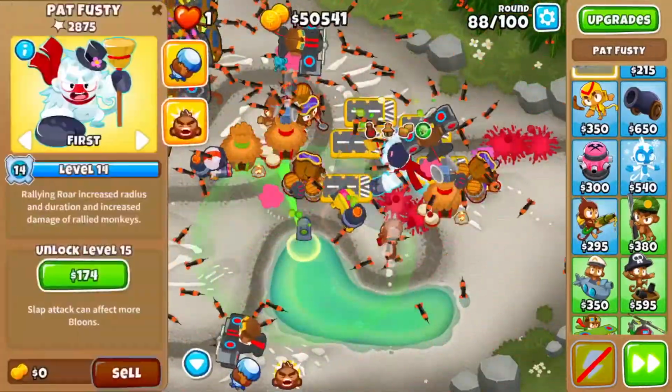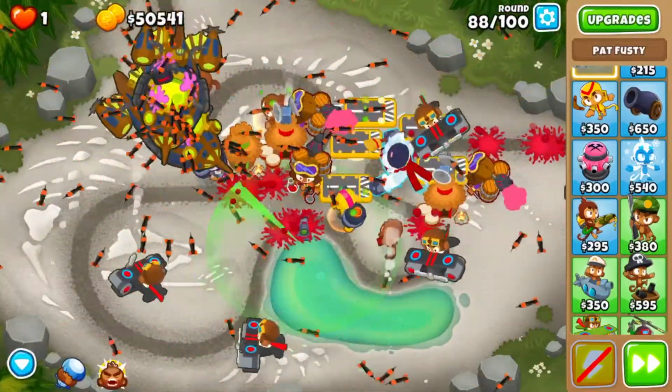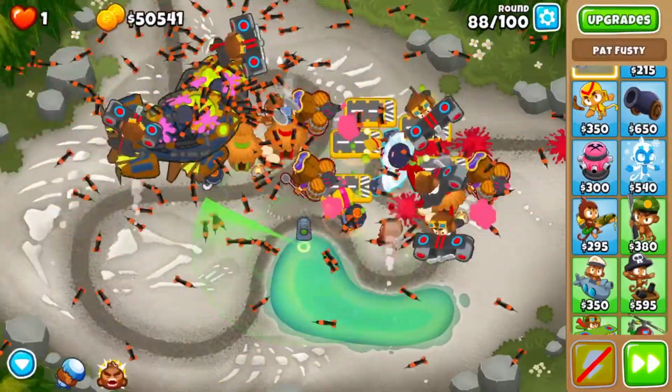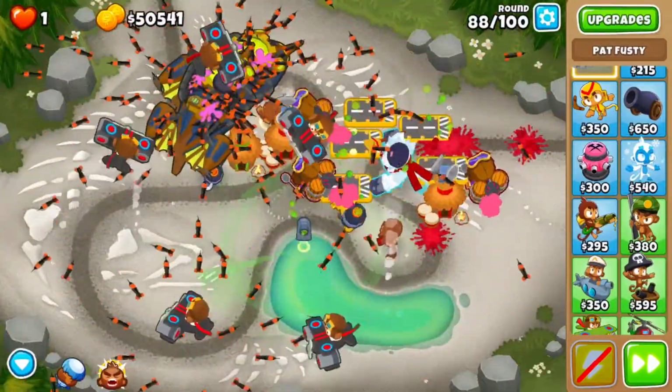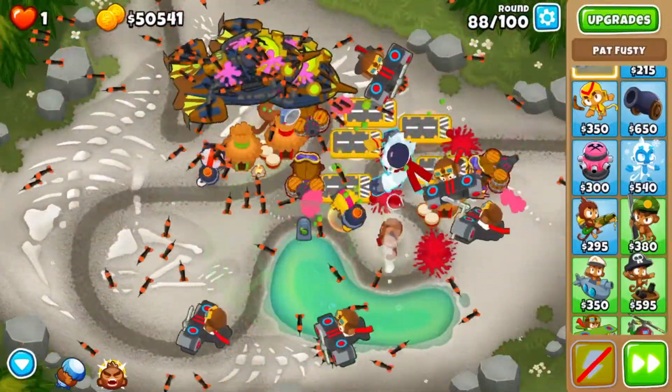Continuing on our adventure. Almost level 15, Pat. Not sure how much that'll help, I'm not sure how much any of his later upgrades will help. Probably just help a little bit of damage, maybe let him stun a couple more balloons. Which is all we really need, to be honest. Taking us into the 90s.